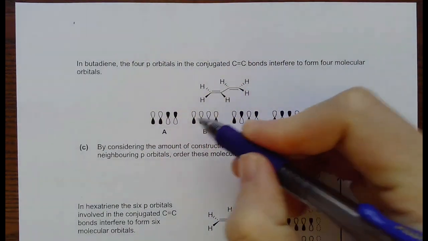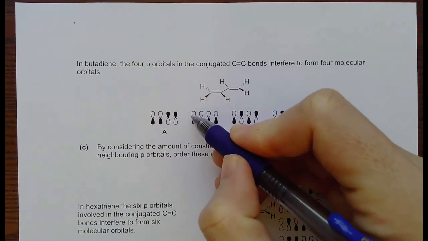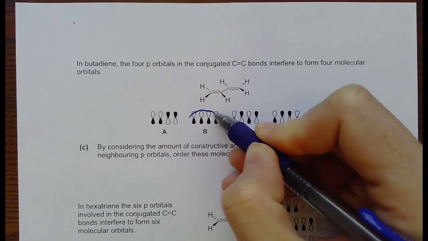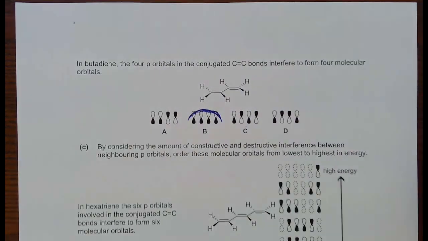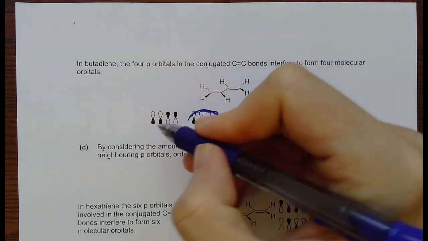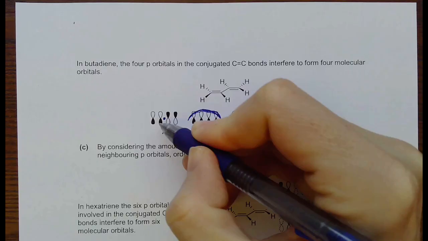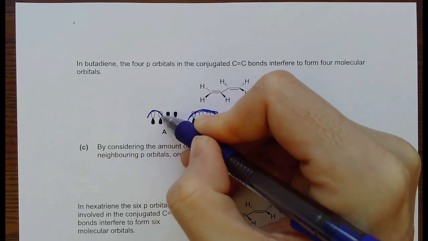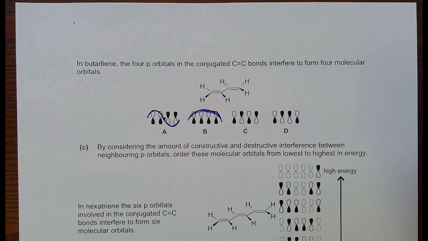So more overlap, lower energy. And you can see that what's happening is, if we think about it in terms of a wave, you have this one that is all constructive, so it just becomes all a positive wave. Whereas here, we've got this point where it changes sign. So the positive part is up here, then the positive part is down here. So it's going to give you a wave that looks like that.